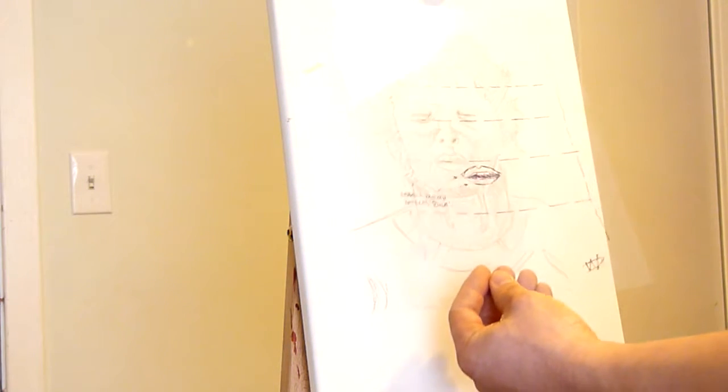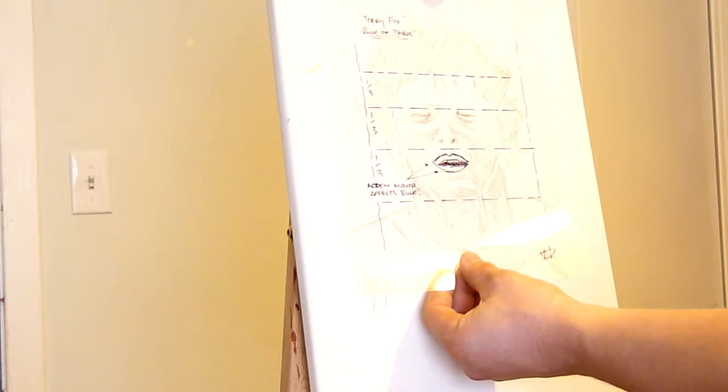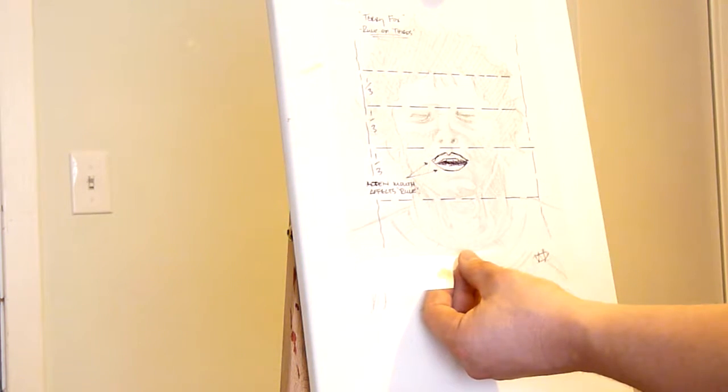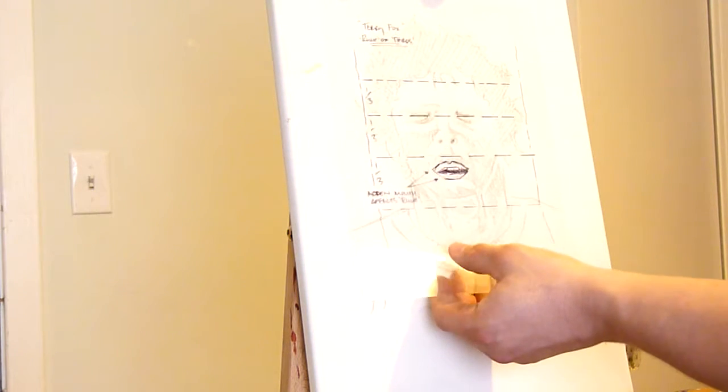Just to show you an example that my portrait is following the rule of thirds, I'm just going to hold up this piece of transparency foam and show you that above the forehead, the eyebrows, below the nose, and the chin, it does follow all the rules. And you'll notice one of the rules is broken, and that's because his mouth is open a little bit. So it's going to throw off that last block of one third, just a little bit. No big deal, but all the rules still apply.